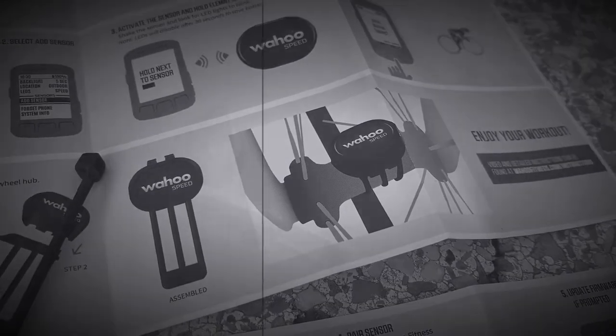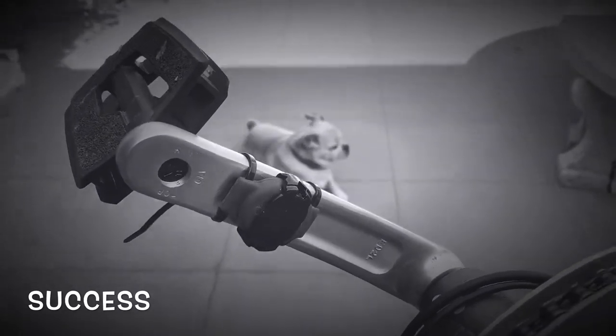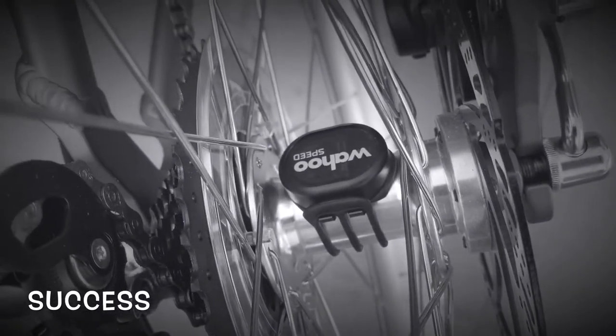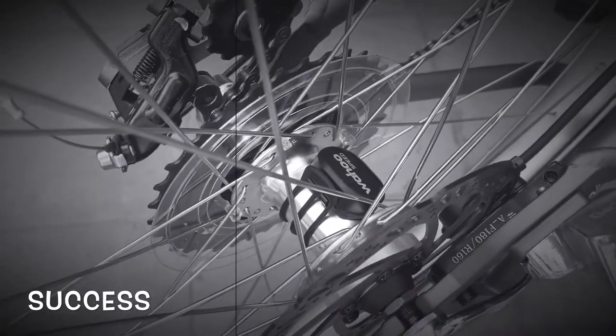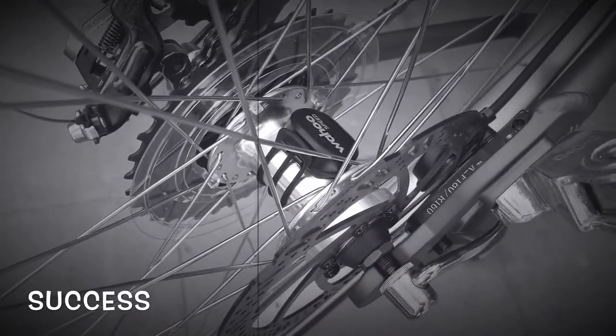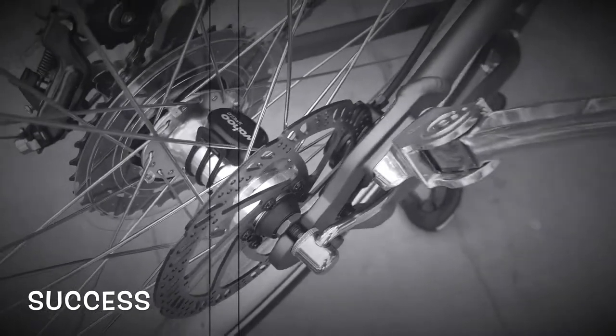Next step, I'm going to try and attempt to do that. Mr. Moo is inspecting our work. Putting on the Cadence sensor wasn't too difficult — zip ties are pretty simple. But putting the speed sensor on the hub was a pain. It's obviously got to be tight, but getting your hands in there is difficult because of the gears and the disc brake. Thankfully, Blanca was able to get her hands in there much better than me since my hands were too big, plus I broke my hand and thumb. But we now have it on.